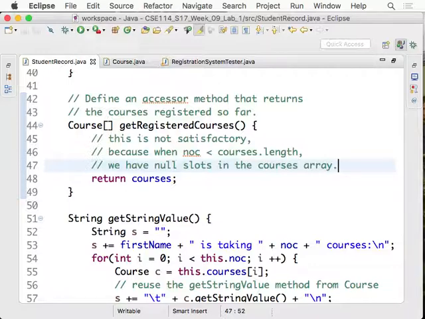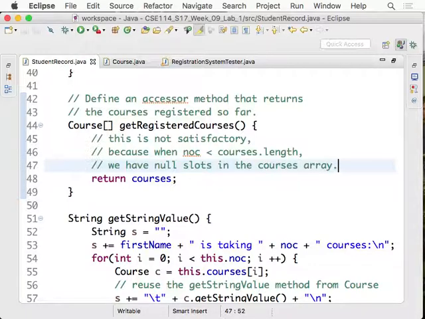Right? Now you can see that Alan's courses length will be 5 always. We never change the size of the array. On the other hand, Alan's number of courses will just be 2. So when you have 2 less than 5, that means you got exactly 5 minus 2, which is 3 null slots. That's kind of the logic here. So this will be null, this will be null, this will be null.